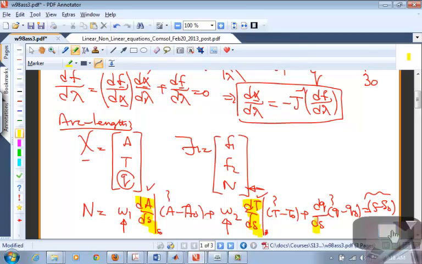I do that by using the fact that I can write dA ds as dA dq times dq ds. Okay, I already know what dA dq is, the tangent vector. I have calculated it, right? So I do the same thing for this, dT dq times dq ds. So I have dq ds as a common factor in everything. I can pull that out, and I can calculate how q changes with s, because I'm going to control s, and I want to see how q changes from that equation. So that will give me the starting point.